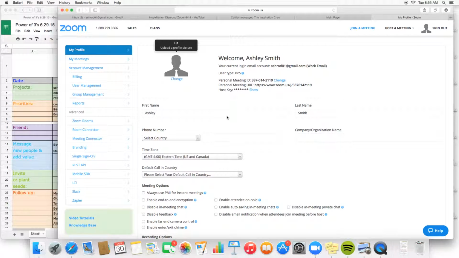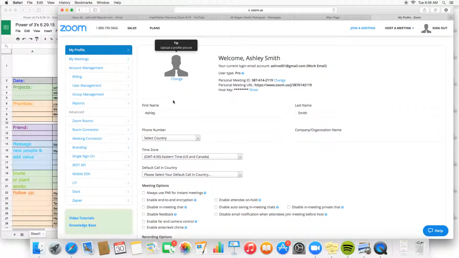Once you've created a username and a password, then you can have a free account or you can also have a paid account. A free account does allow you to record, but it stops you at 30 minutes. So you've got to be real careful to make sure that your recordings don't go over, and that starts from the time that you start your call. So you want to make sure to be real careful about that.